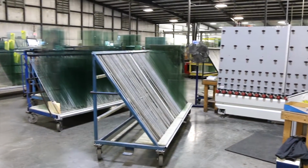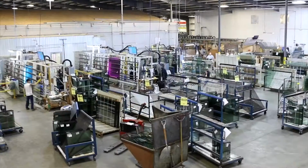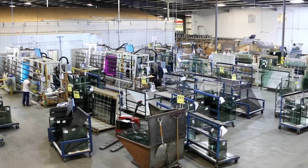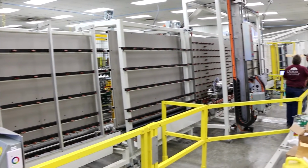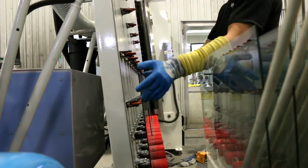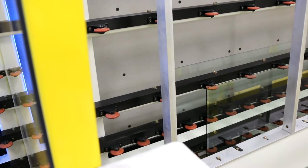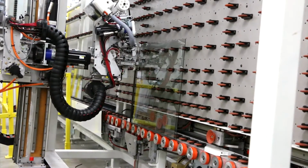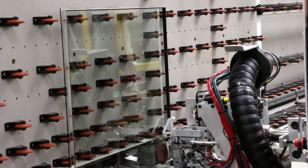The newly cut panes of glass now move to one of Quaker's 3 vertical high-speed insulated glass lines. These automated lines can produce an insulated glass unit in a fraction of the time of traditional horizontal systems. Panes of glass are set onto the conveyor in pairs, which first washes each pane to remove all dust, oil, and fingerprints from the glass surface. Once clean, the glass panes are separated into 2 parallel conveyors. A robot then applies a warm edge, non-metallic spacer onto what will be the outside pane of glass.